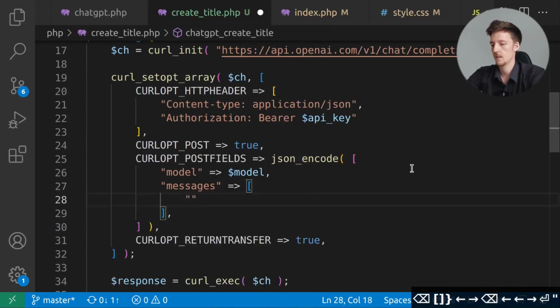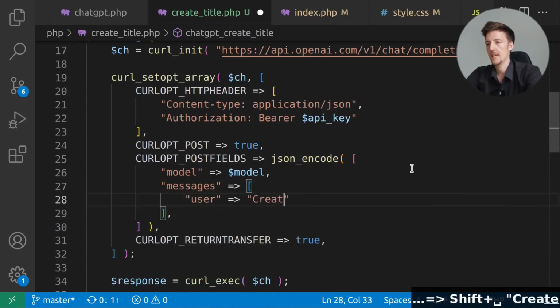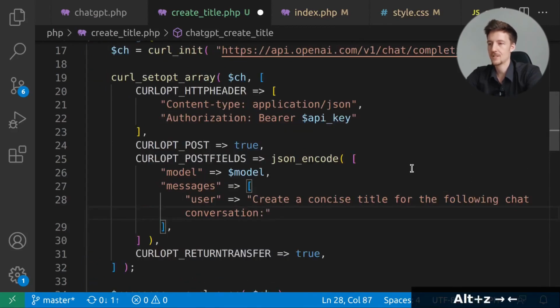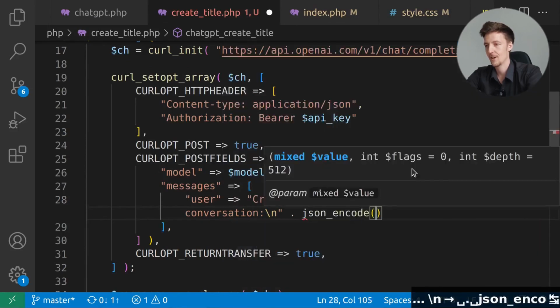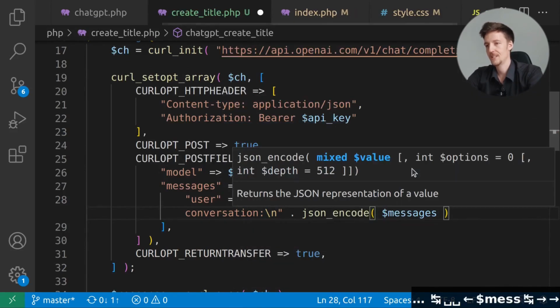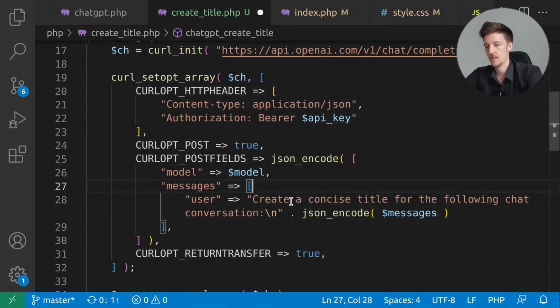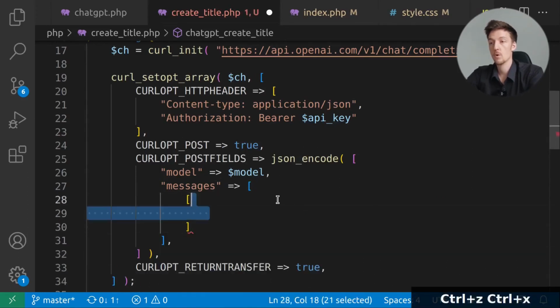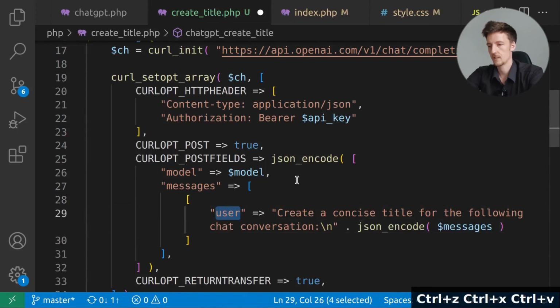I will say, user, create a concise title for the following chat conversation. And can I just do a new line and just do JSON encode messages? It should understand that. And this actually has to be an array with the role user and content that.